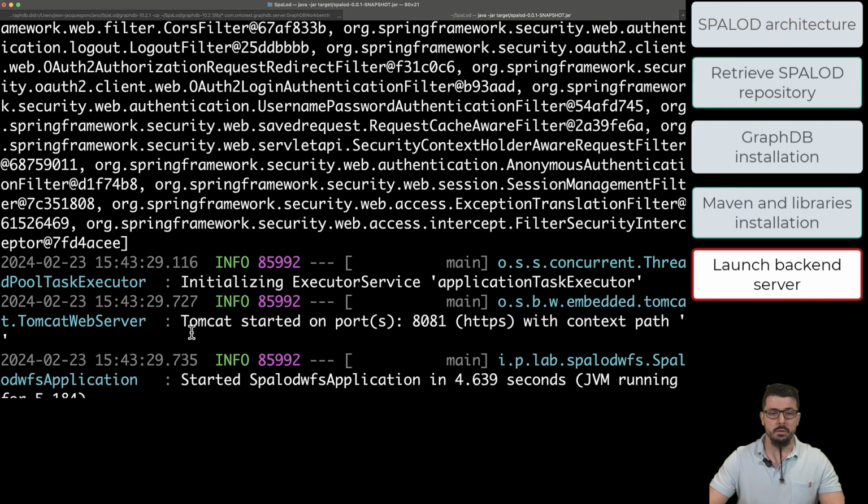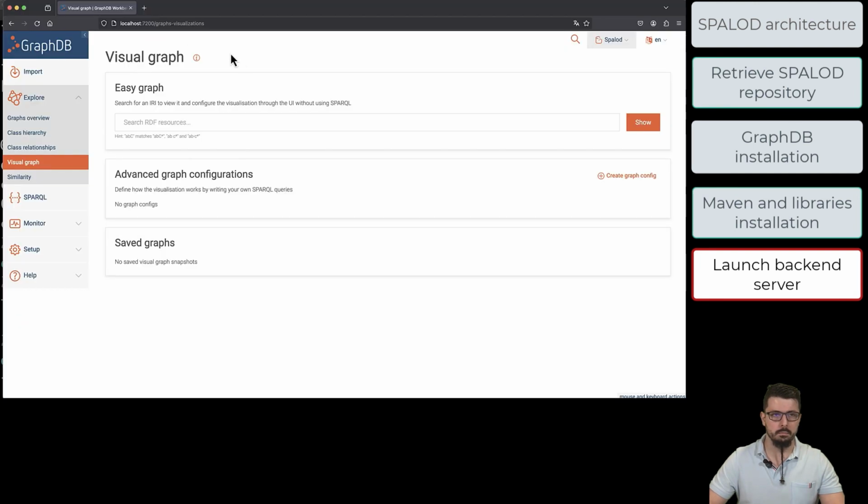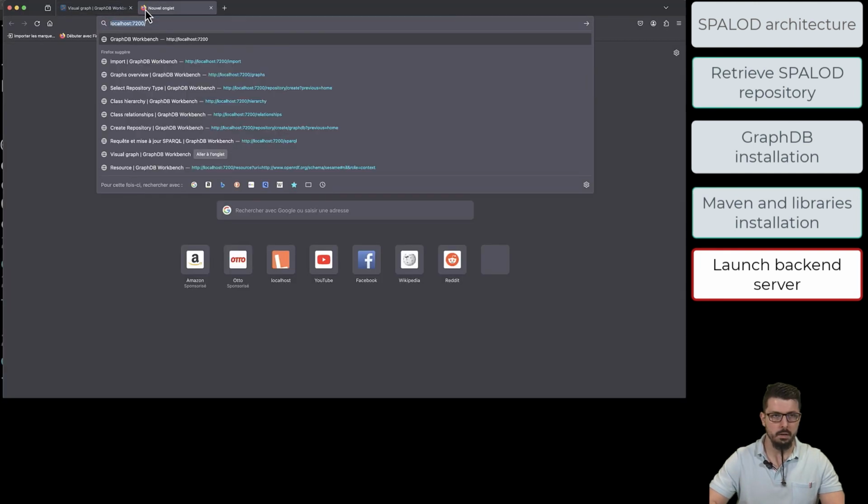So now Spring will run our backend. Of course, Spring is working on Tomcat, which is the server behind the technology. But for us, it's completely managed by Spring, so we don't have to take care of Tomcat. So now we can take a look at our localhost.